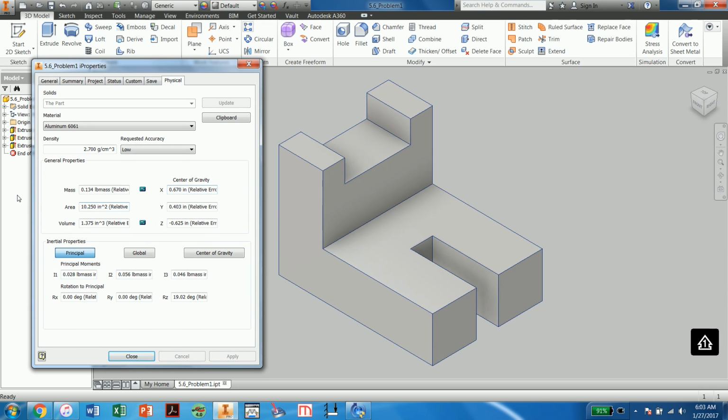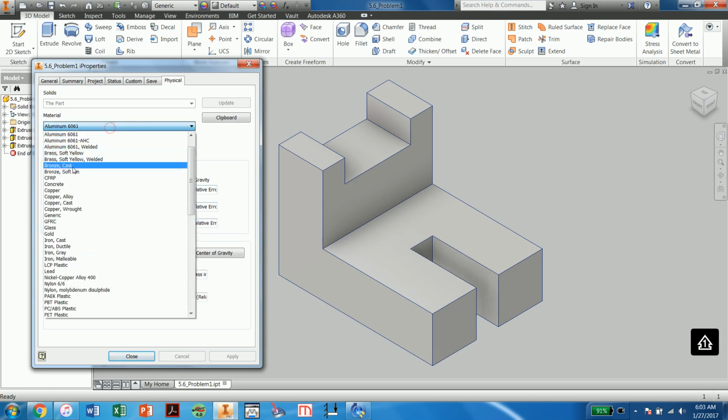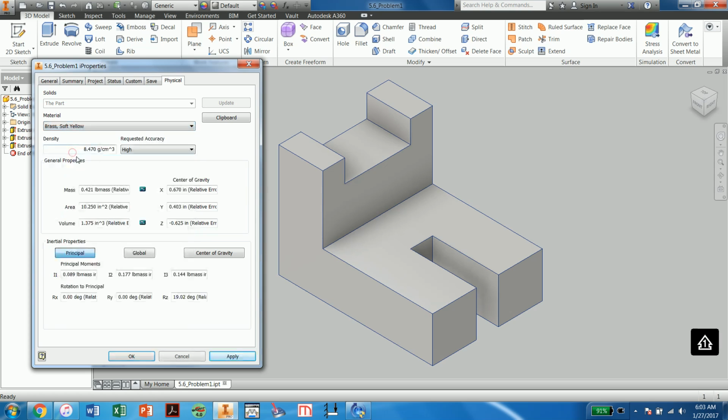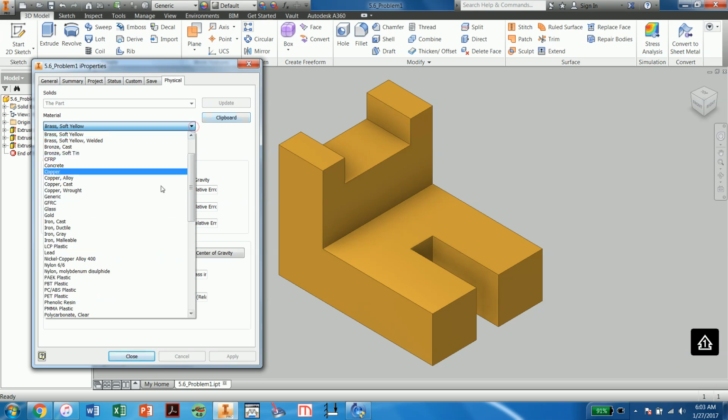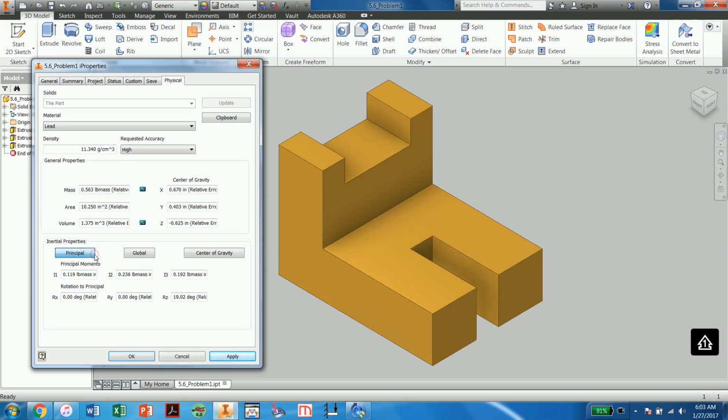One is we've actually specified the material. And you can use different levels of accuracy. But what's cool is you can set different materials. And each time, because the density of the material changes, it changes the properties of the material.